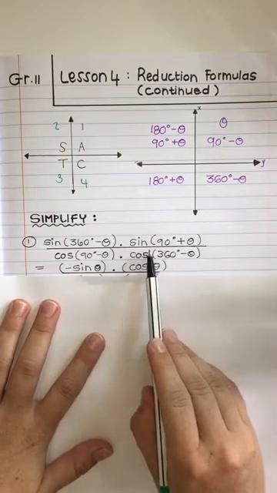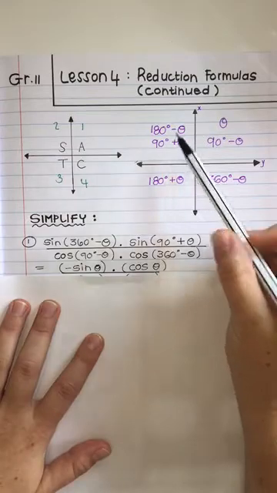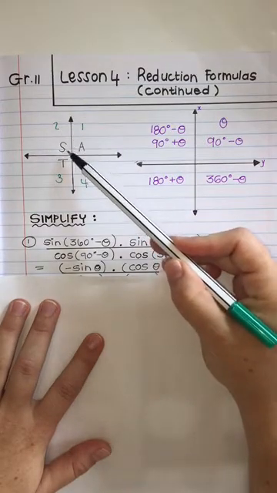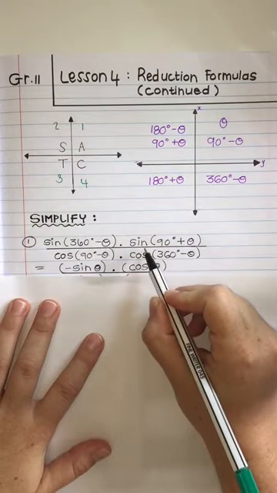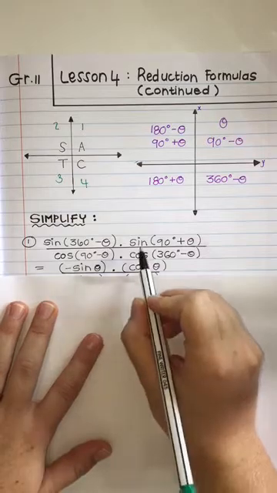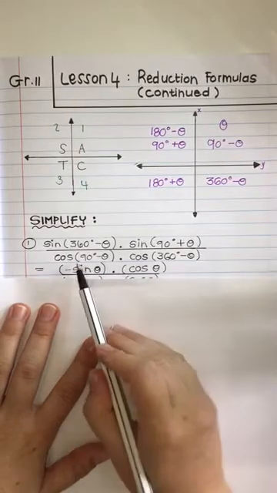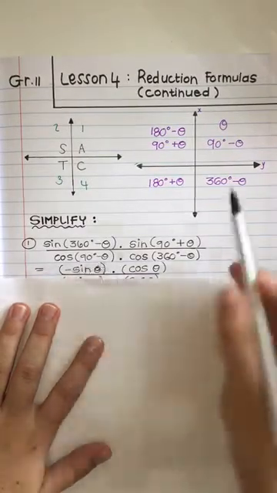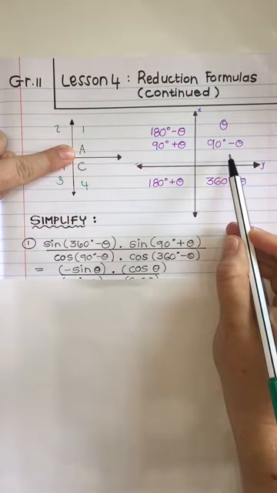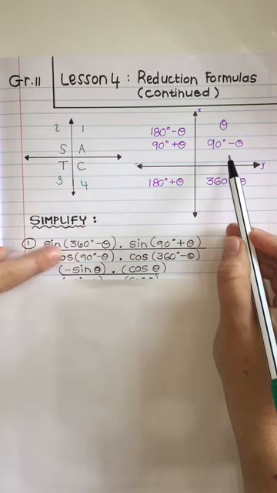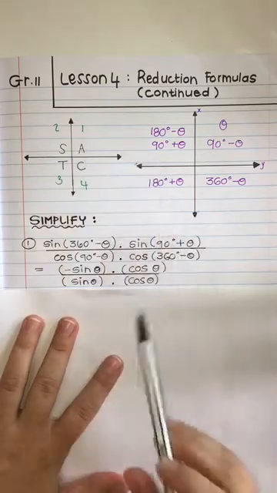Okay, then this one, 90 plus theta, falls into the second quadrant. So we can already see there that sine is positive. But when we work with 90 degrees, guys, remember sine will change to cos. And sine in that quadrant is positive, so it's positive cos theta. Okay, at the bottom of the line, this one falls into that quadrant, and sin, cos, and tan are positive in that quadrant. When we work with 90 degrees, cos changes to sine, and it's positive because it's in the first quadrant.